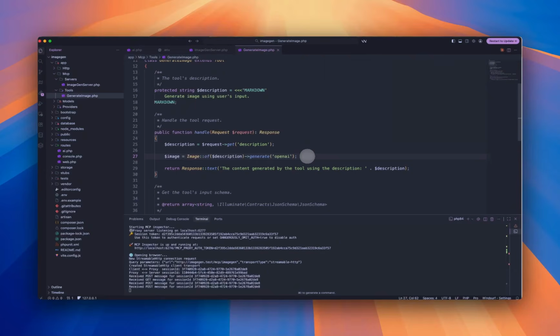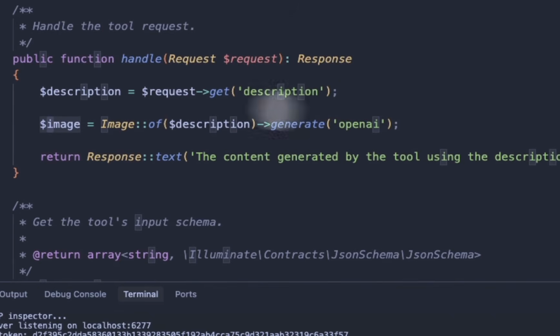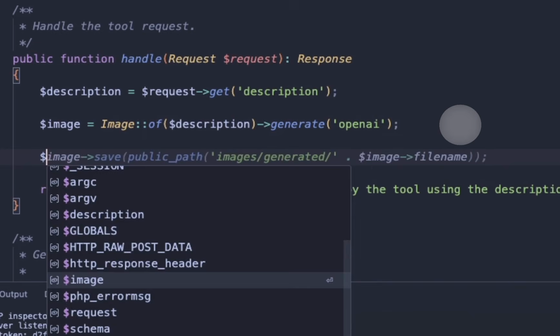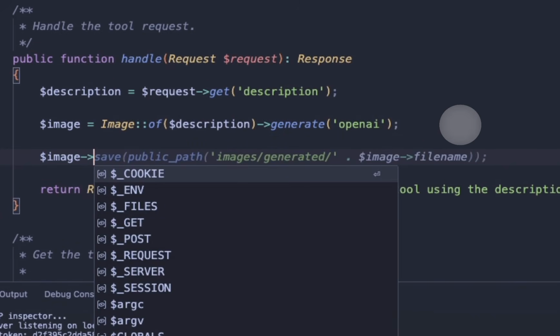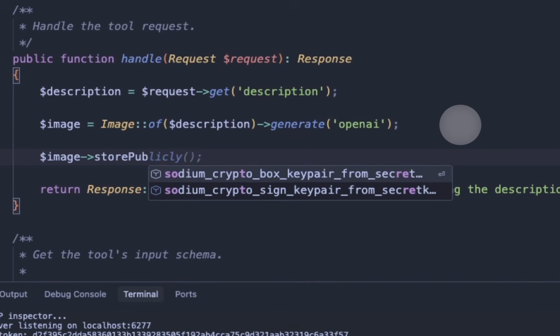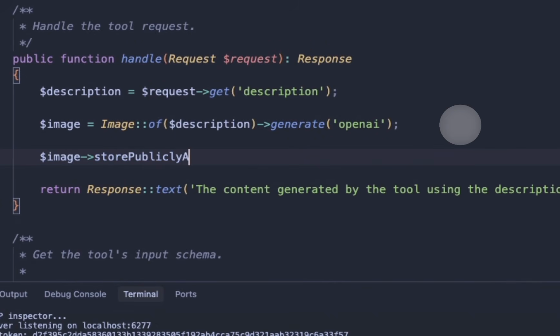save this. So this is going to give us an image, but now we need to get this into storage. So we're going to say store publicly as, and then we just want to give this a name, like we'll call it image.